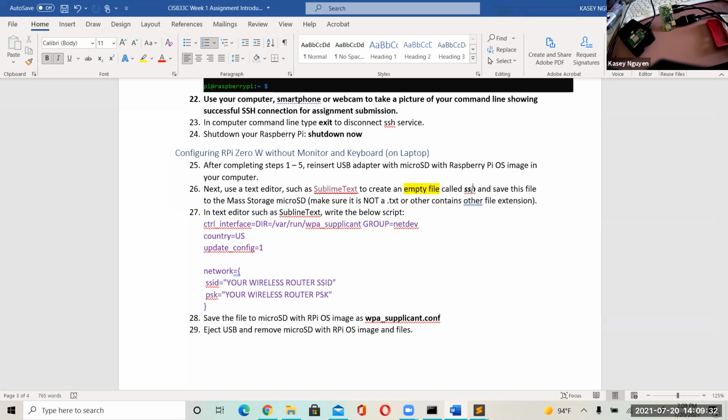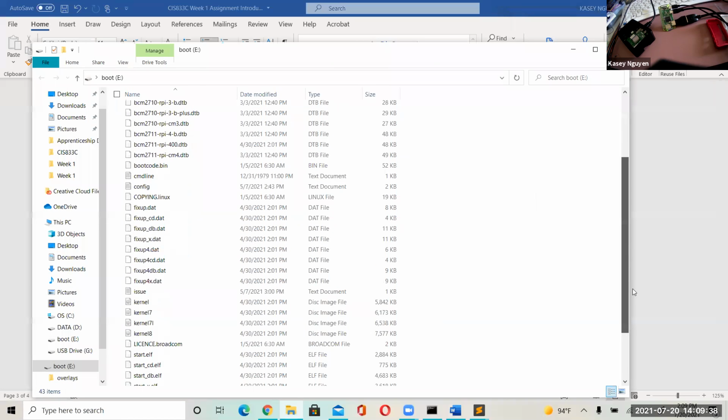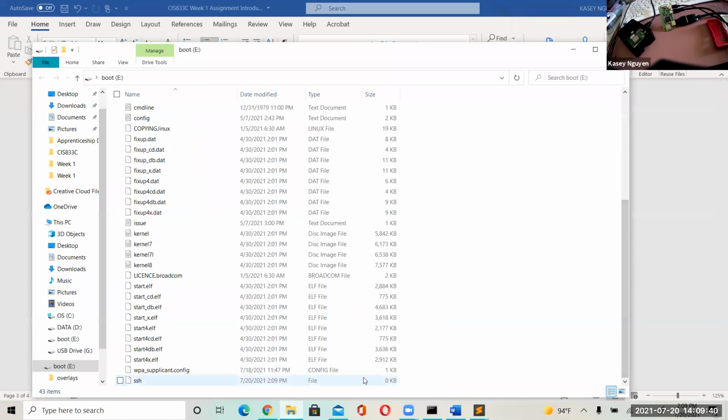So what you're doing is placing a file called SSH into your micro SD with the image, and it's just a file, but it enables the SSH service on your Raspberry Pi, any kind of version. You can do this for the Raspberry Pi 4, you can do it for the 3B Plus, as long as it's version 2 and up.